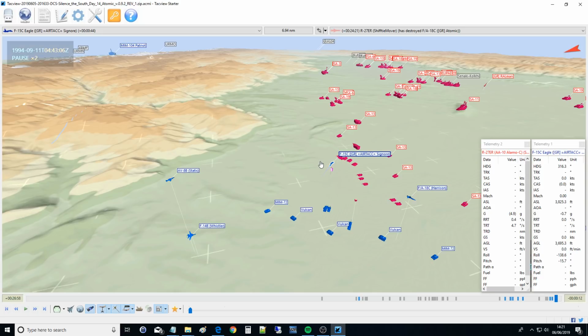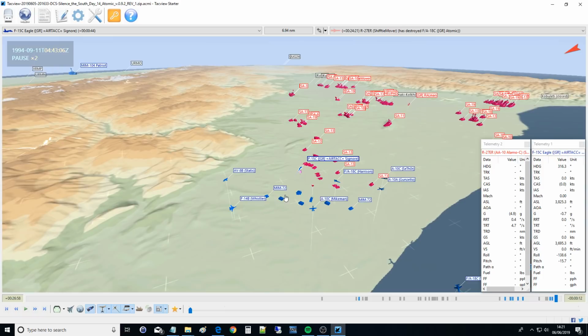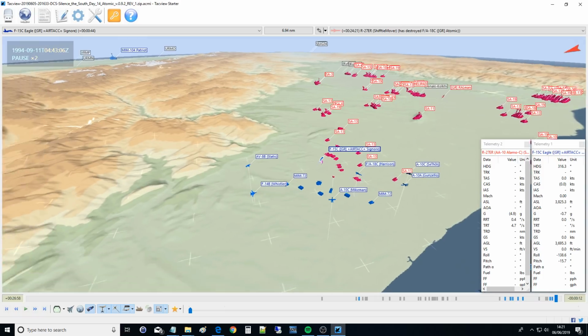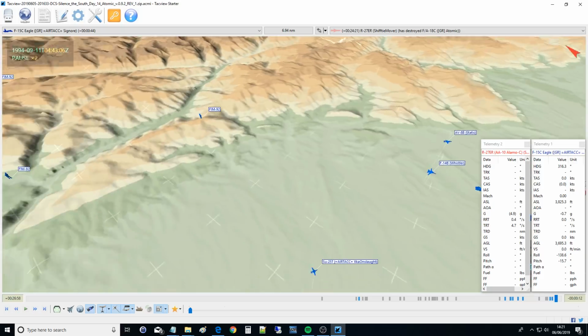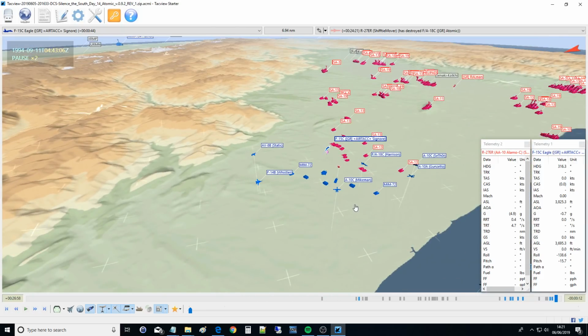Now, we could have carried on. Could have started again and carried on a third time, but I was just starting to think at that point, we've now lost an Eagle and 3 Hornets, which are expensive airframes to replace. How many more are we going to lose on this mission?